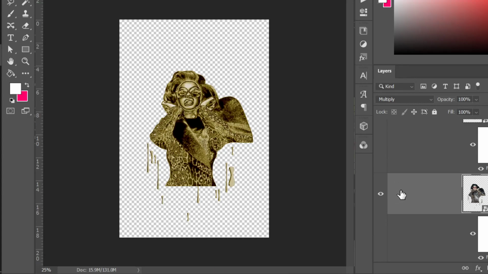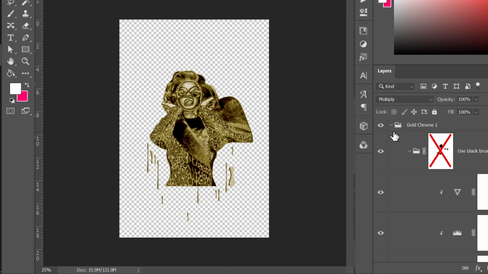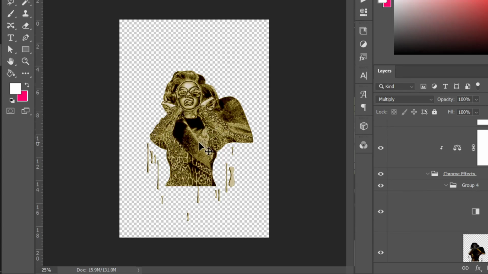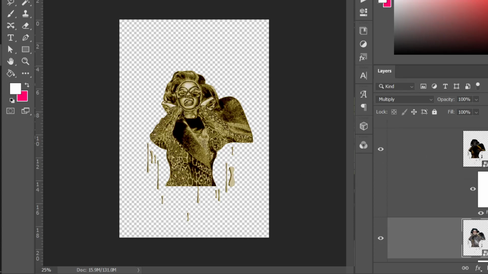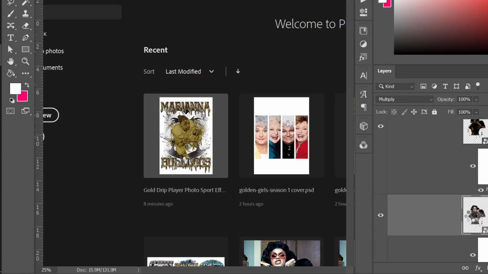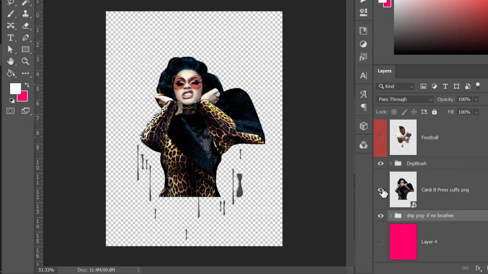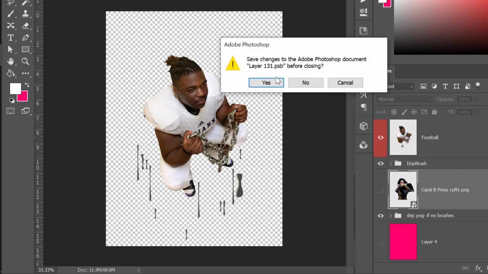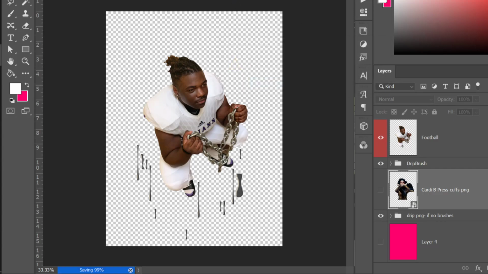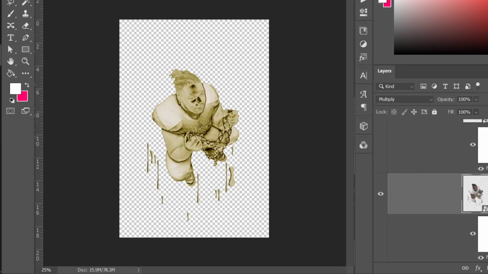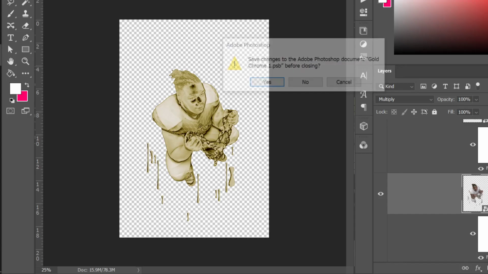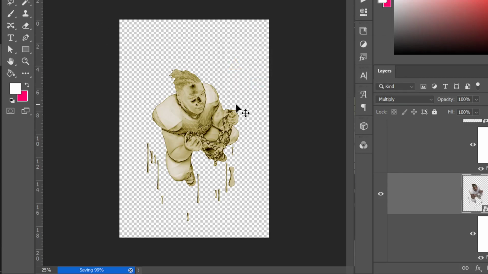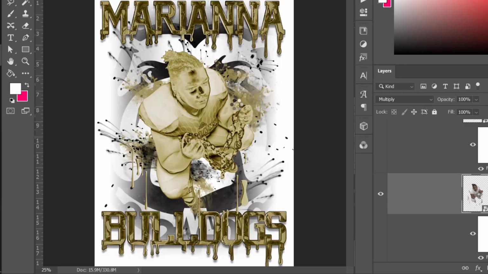I will show you what it looks like if we put the football player back. So I double clicked on it to open my smart objects. You can see I haven't done her drips or anything yet. So this would be just like pulling in a new photo. So I'm going to show you exactly how to do that. You would double click. Let's say it didn't start out with Cardi and it started off with the football player. Matter of fact, this is a good exercise because it'll show you what the effects look like on the same image, and you'll understand what I'm saying. So I'm going to bring it back to the original image.